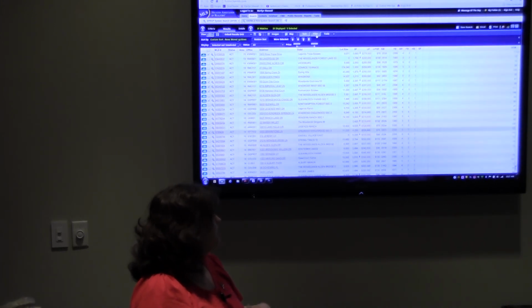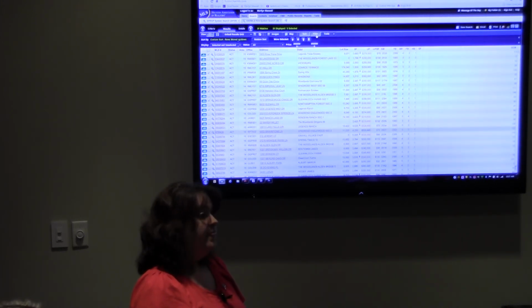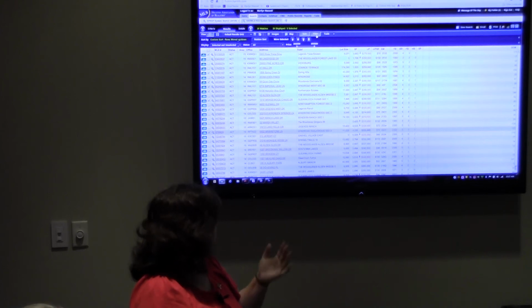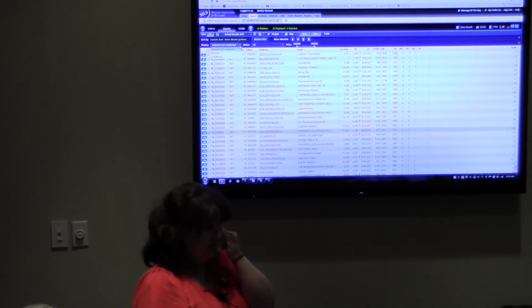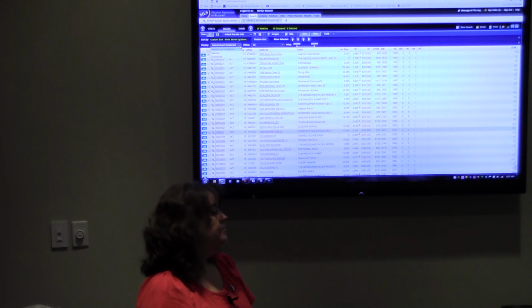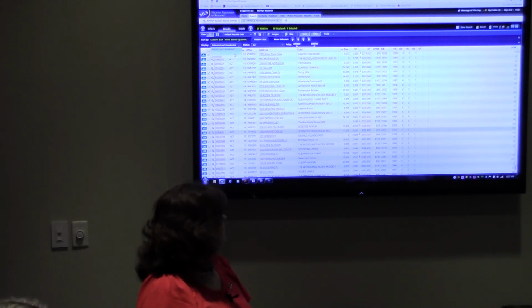In Fusion, it's called filter. Which little button did you click? Filter. In Tempo, I would have clicked the button that said narrow listings. In Fusion, you click filter, and then you've got some options. So once I click filter, again, I've got these little drop downs. Selected and unselected is one of my choices here.